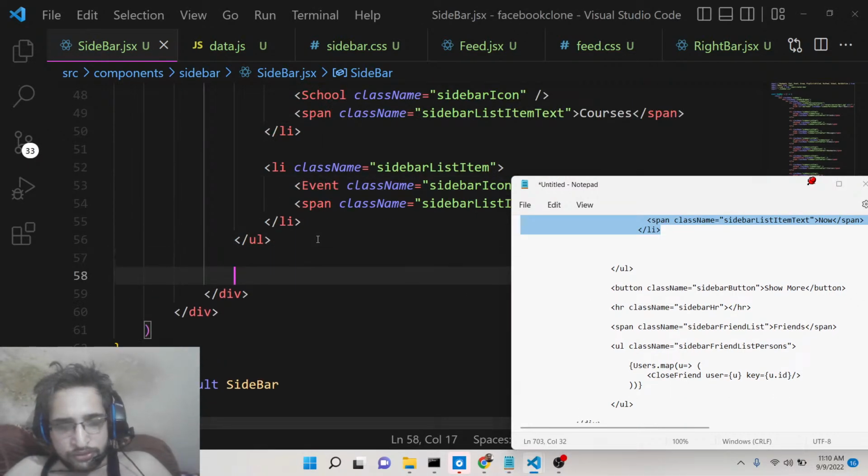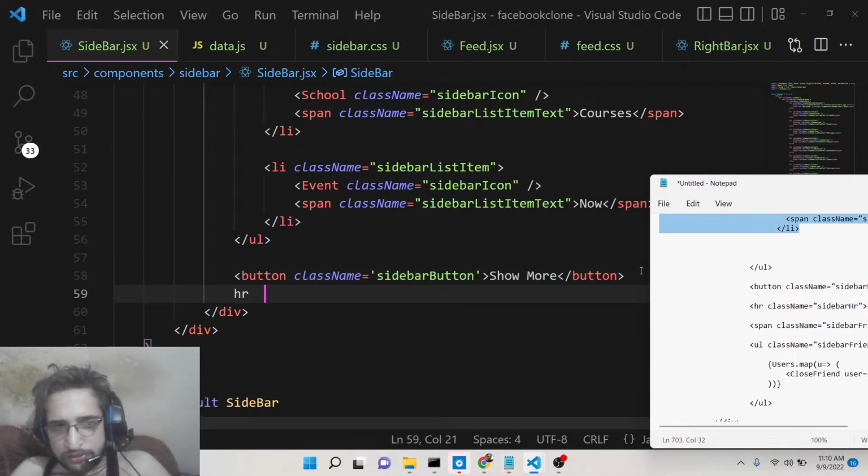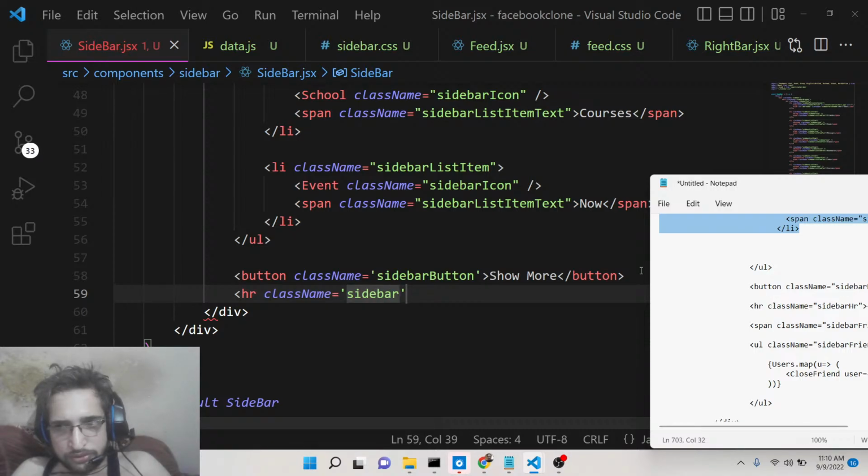So after this UL, we will have a simple button which will be show more. Class name which will be sidebar button. And then basically we will have a horizontal line. And here we will be giving a sidebar HR, sidebar HR.